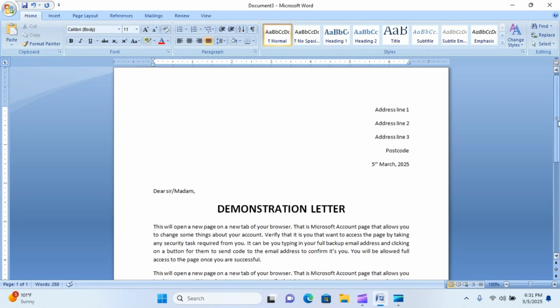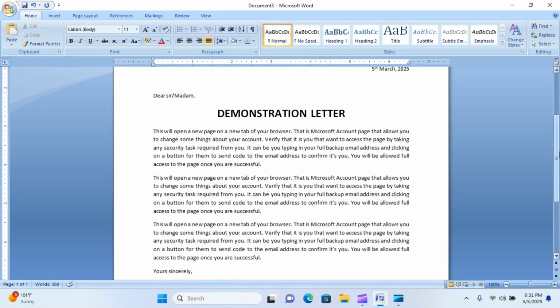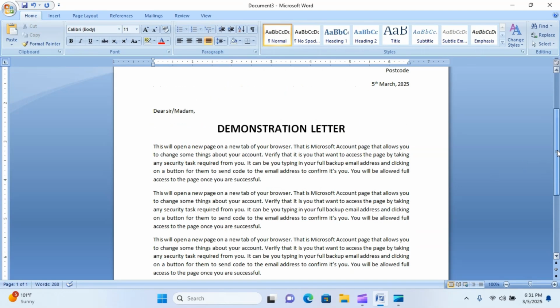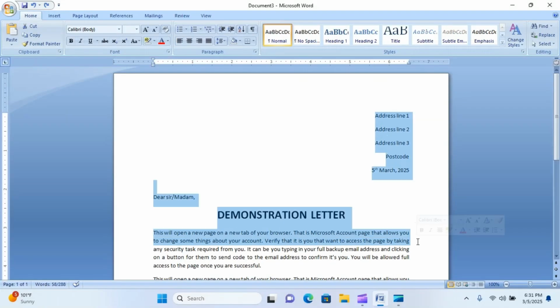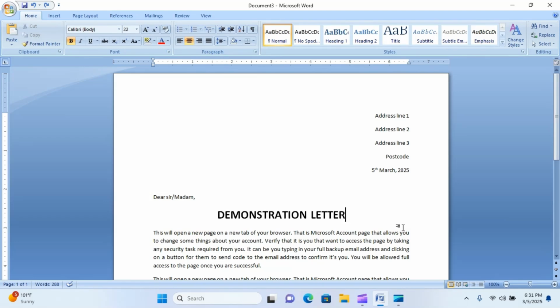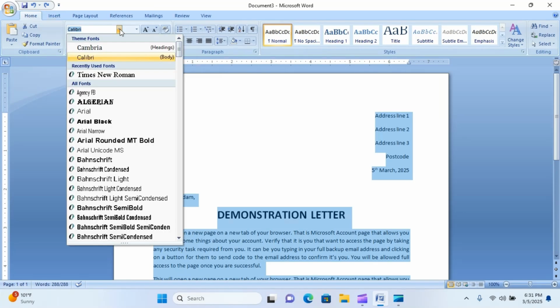you may feel that the font of this letter is really not catchy. Like, I don't like it, and it's kind of tiny. It's too small for me. What you do is you either double click and drag to the end of this letter, or in a simpler way, press Ctrl A. All of them will be selected. Now, still on the Home tab, come over here, click on this box.